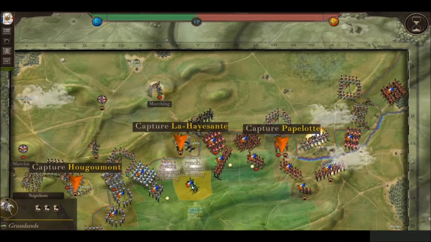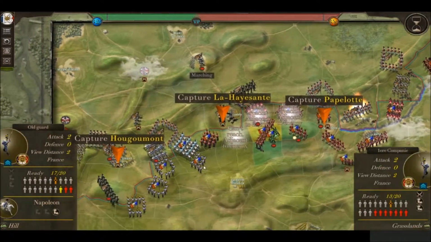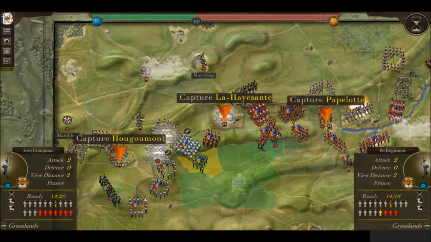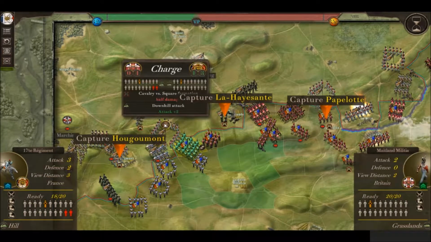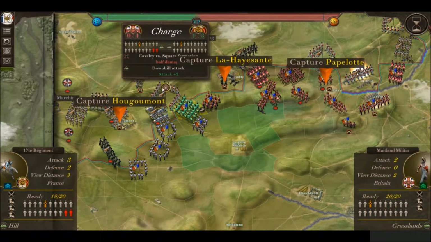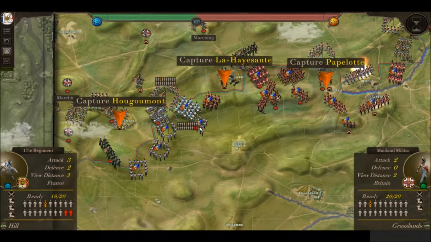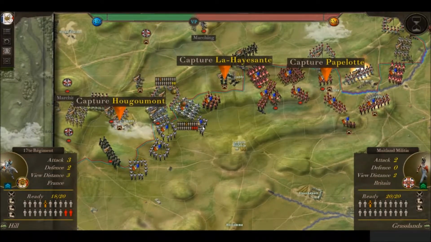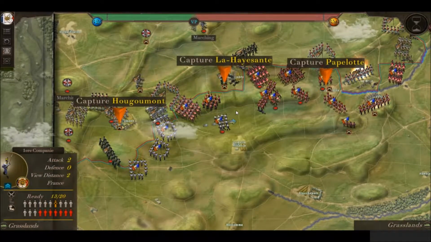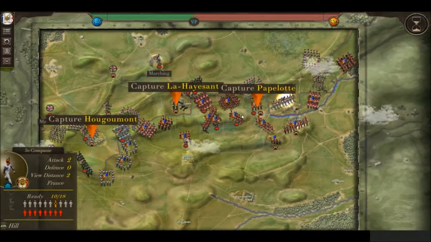Need to manoeuvre this infantry further up, keeping this wall of square formation. Put them in, see if I can lay some fire. No, I can't. So I think that's done for my turn.